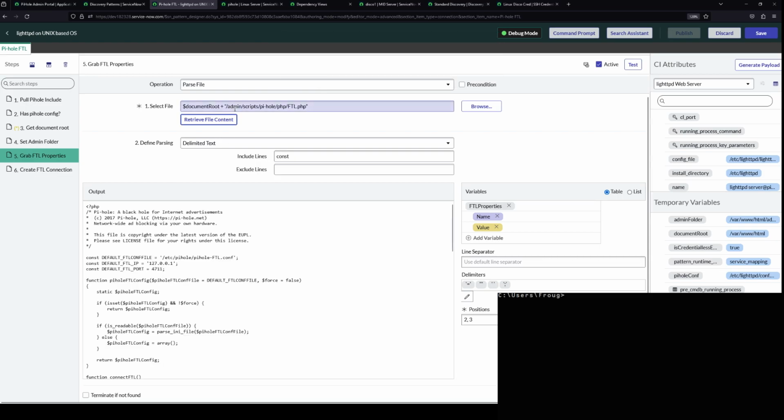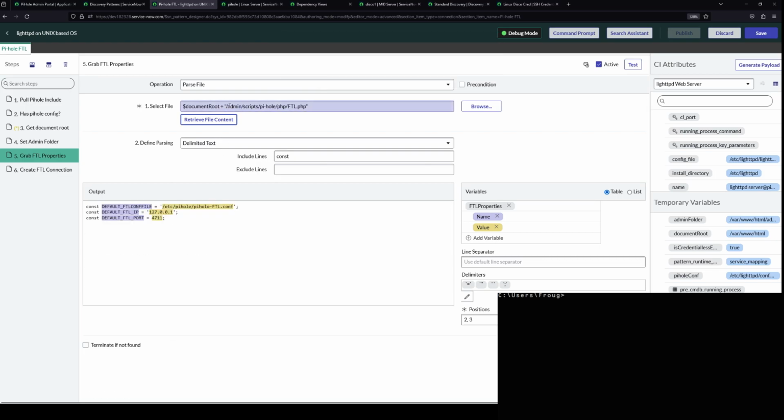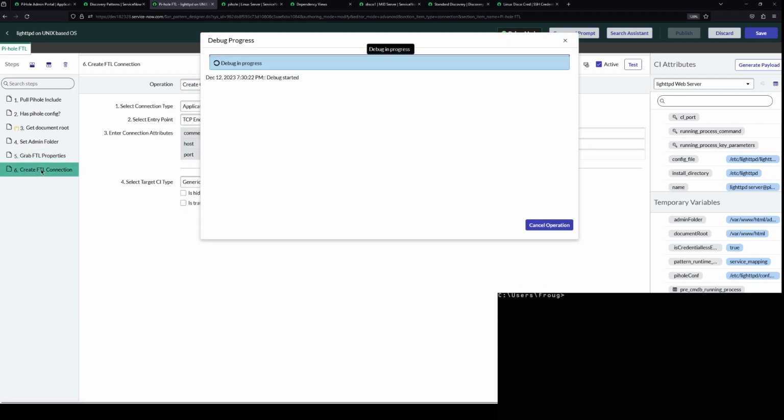So we found the document root and then added admin scripts PiHole php ftl.php. And we found this information here, which describes where the PiHole FTL configuration file is, the IP address that this admin application is connecting to, and the default port. So that's incredibly important for the next step where we actually create the connection.